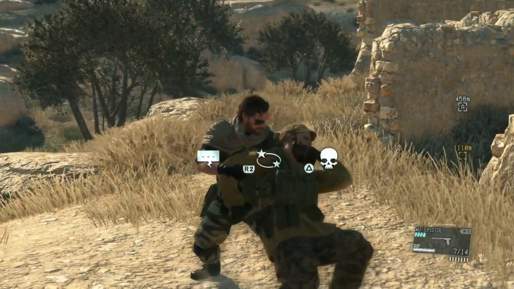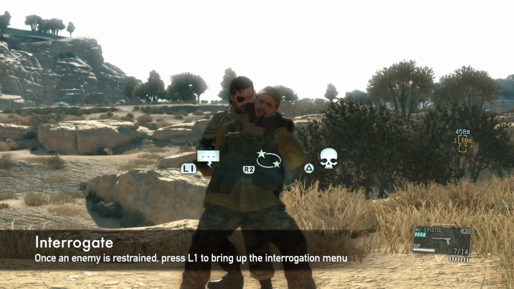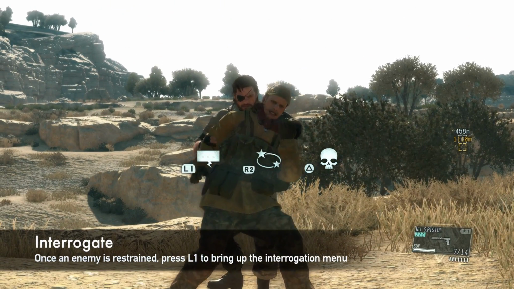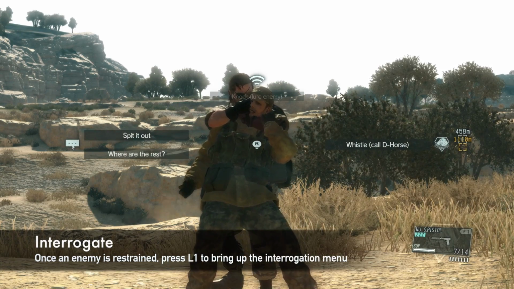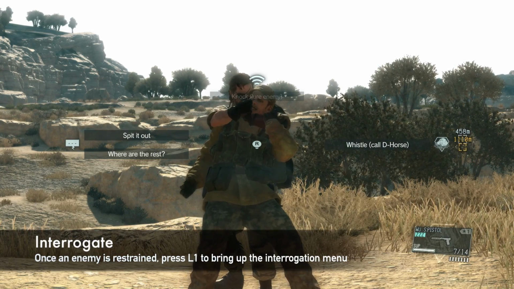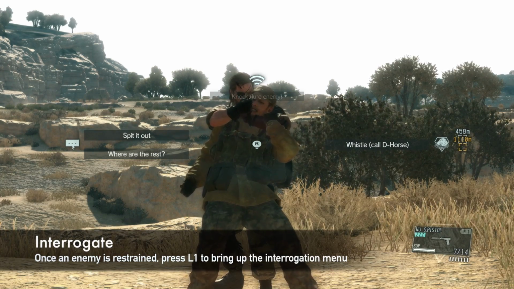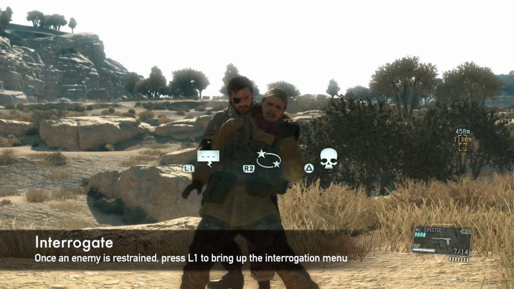And now we're going to talk about the interrogation tactics. As you can see, we have 3 options. We can press L1, R2, or the triangle. If you do press L1, it brings up the interrogation menu. You can ask this guy to spit it out, he'll give you some intel, or you can tell him to tell you the location of his comrades, which you can then use to recon the area more informed.